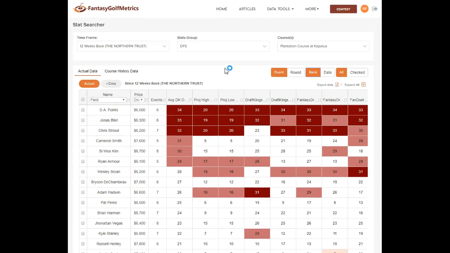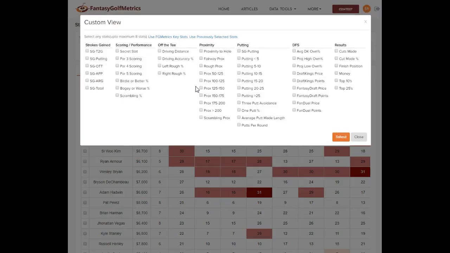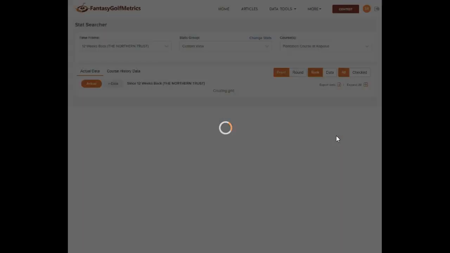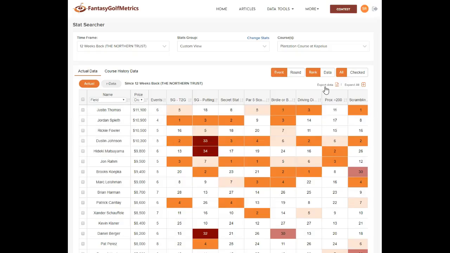And now the final thing to show you, between all these, there is a custom view. And we're really excited about this. We have a lot of different options here. You can make your own view. You can also use the key stats that we post every week. Those are defaulted. You can click on that. It'll automatically go to it. So you click on that. It selects them here. You hit submit, and it'll give you that table. And then you'll also be able to export it, be able to look at it however you'd like.